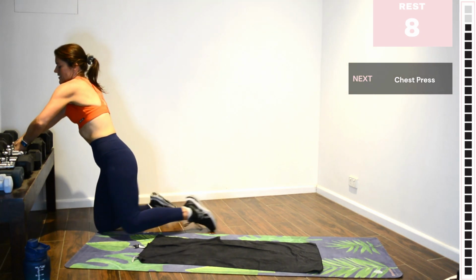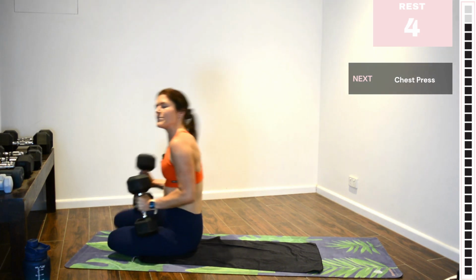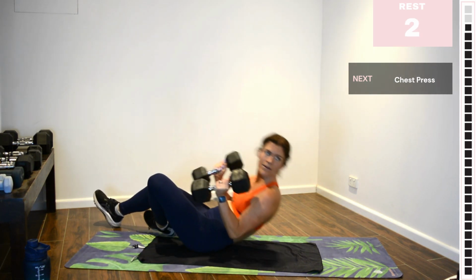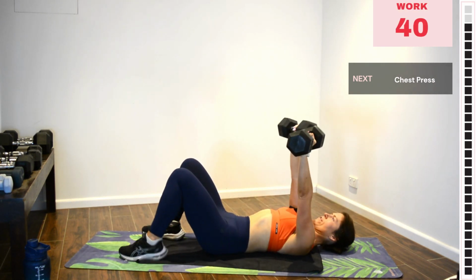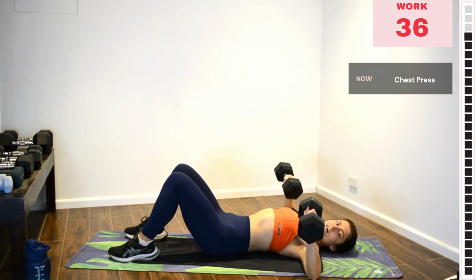Increasing your weights. We're going to start in 7 seconds with a chest press. 2, 1, let's go. If you have a bench, you're welcome to pull that out.